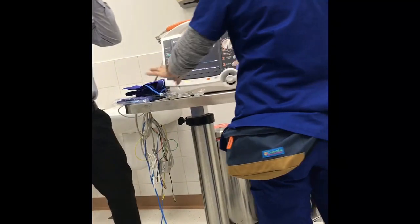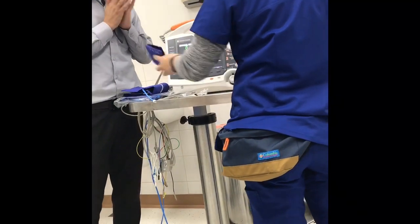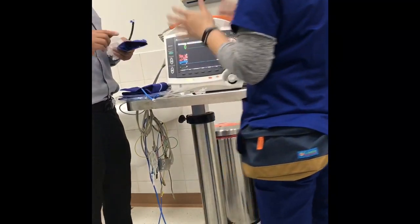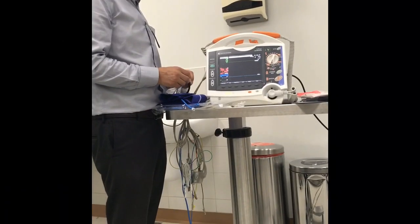Change only the connector, can we apply it as well? Yeah, if it is a cuff and one hose, not a tube. One hose, yeah, if it will fit. But as a manufacturer, we recommend using our own.